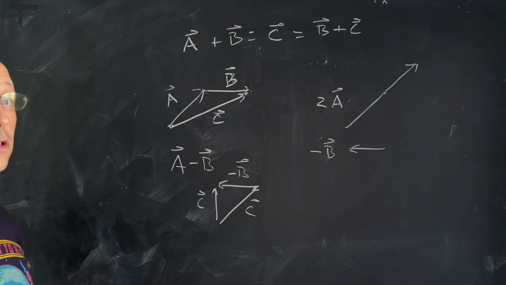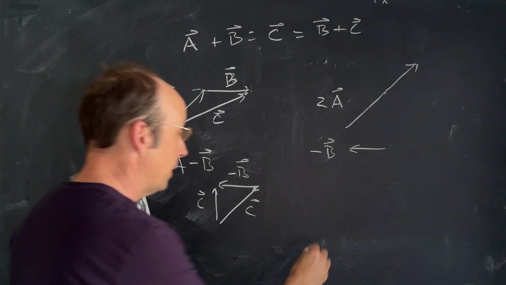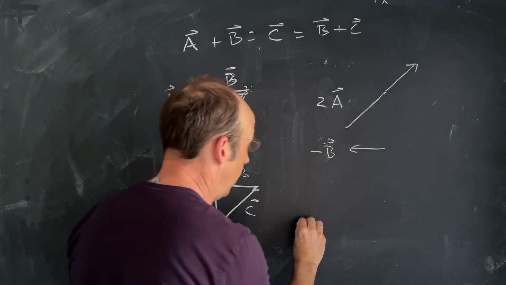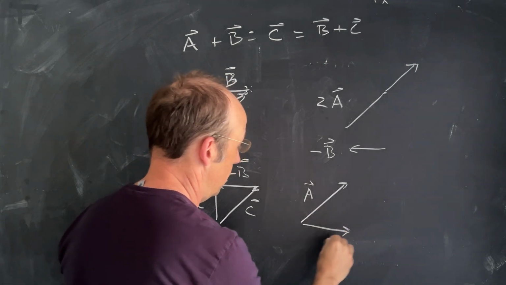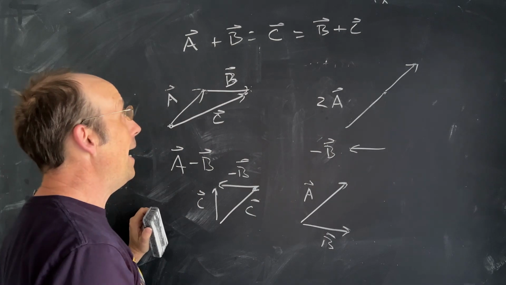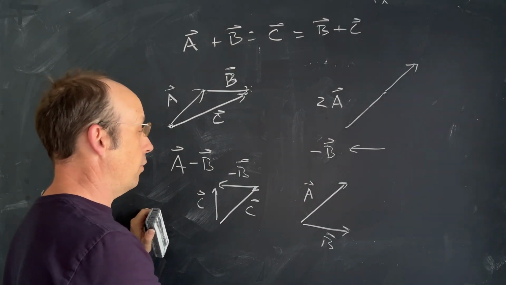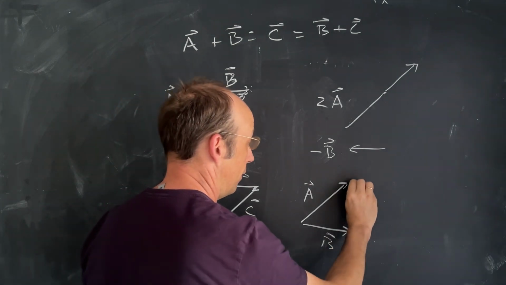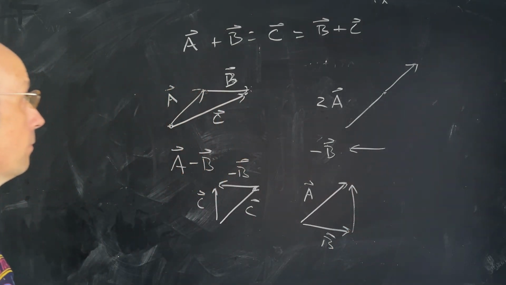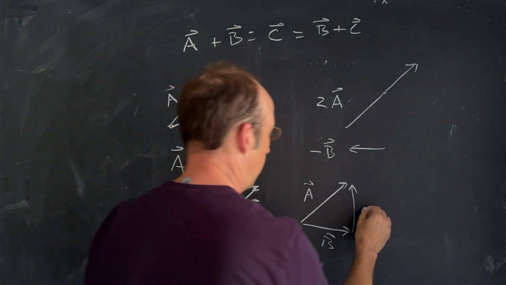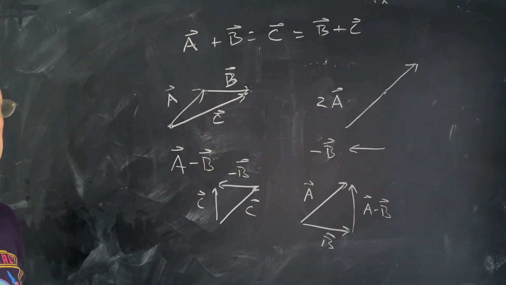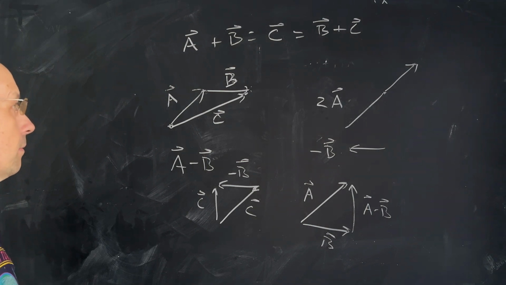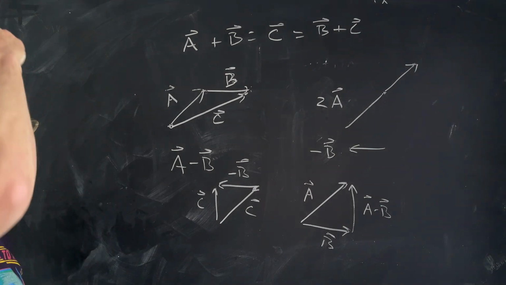Another way to subtract vectors that is very useful is to put the two beginning from the same point. If I have here is vector A and here is vector B, then A minus B is going to be the vector from B to A, end to end right there. So this is going to be A minus B. Now, of course, A minus B and B minus A is not the same thing. Okay, so that's graphical adding of vectors.